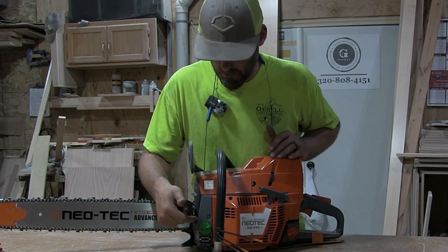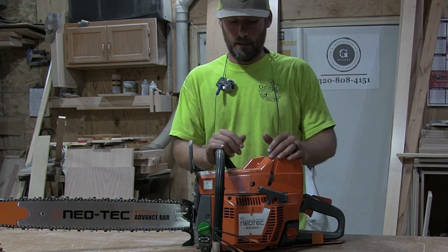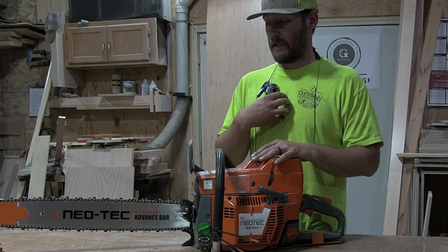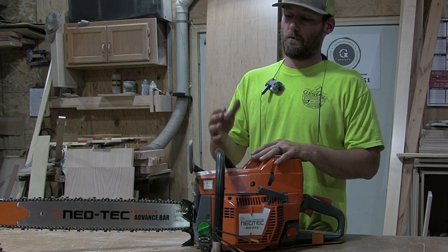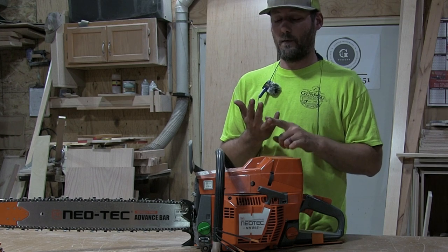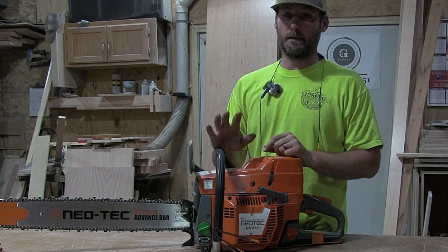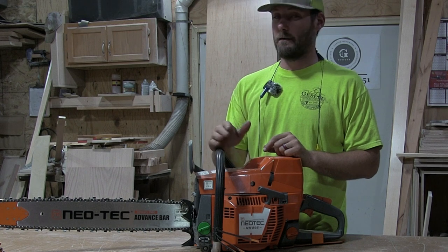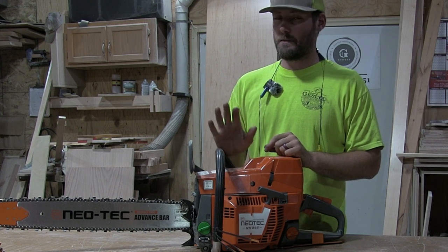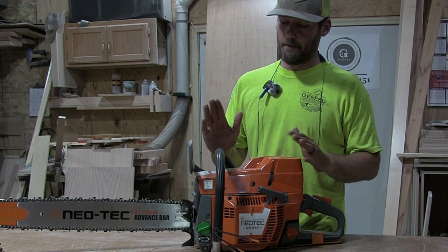And then this green oil cap is a vented oil cap. I don't think the oil vent that's in this saw, the one that I own, was venting properly. So with those three mods, enlarging the oil holes, kind of messing with the oil pump, and putting the vented oil cap in, it has helped tremendously. I'm also running a pretty thin oil. It's a Mystic Bar oil. It's pumping good. It's not pumping like I like it.